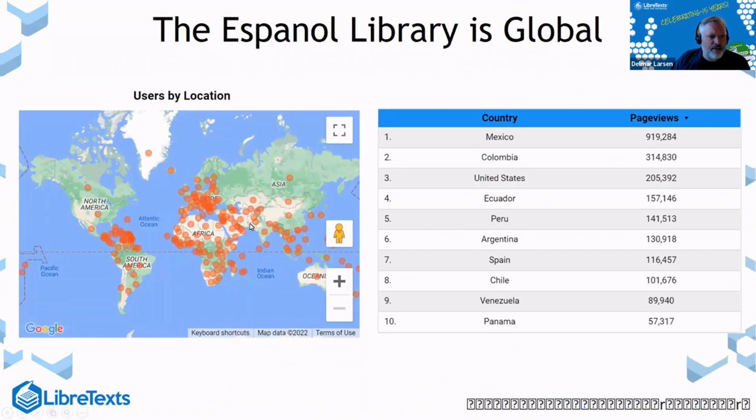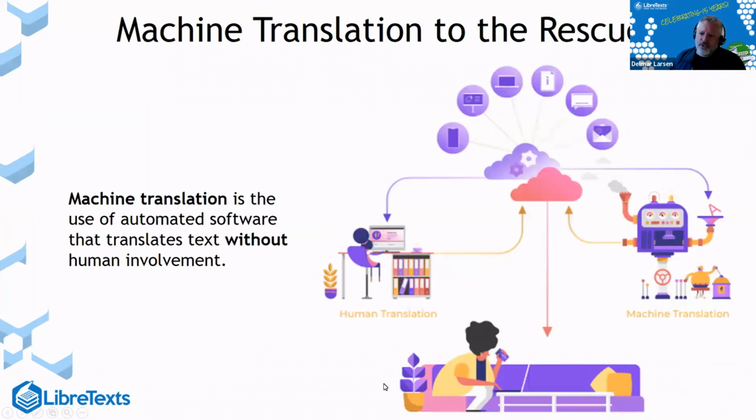This shows the traffic for the Espanol library, which focused predominantly, as people would not be surprised, in Spanish-speaking countries, especially in Latin and South America, Mexico, Colombia, the United States, Ecuador, and such. So the issue we had here is that this was a very slow, time-consuming process. We can either take a long time to do it this way, or we can get a sizable amount of investment funds to parallelize this with a lot of humans to translate it.